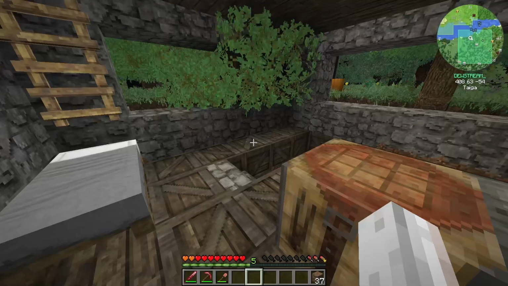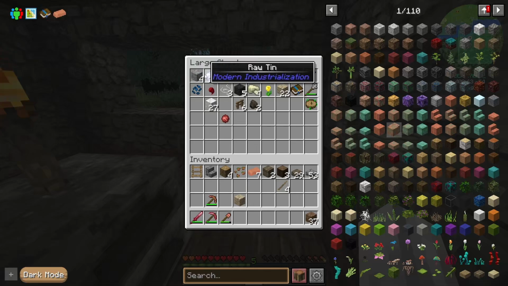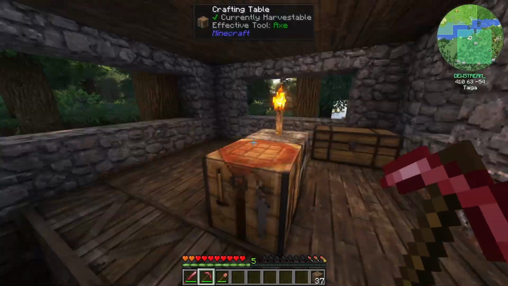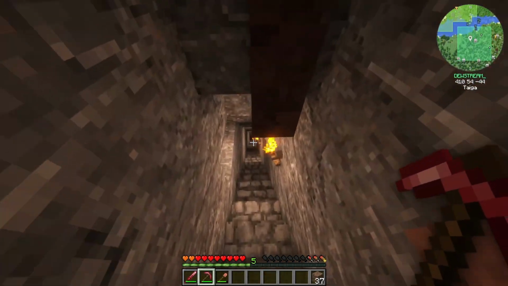We got some resources. So I think we've got a bit of copper on us. We've got more copper in the smelter. A little bit of tin. Some nickel. I mean, it's looking pretty good. But I feel like we've got some work to do. Let me go ahead and switch over our shaders as well. There we go. That feels a little bit nicer. We'll head back down here. And, I mean, I guess I'll do some mining.